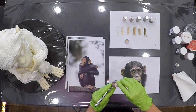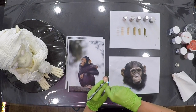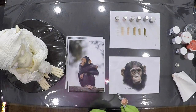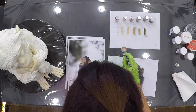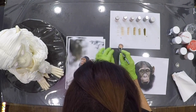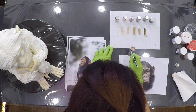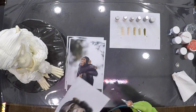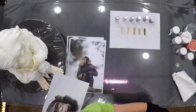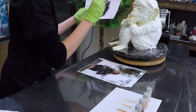Just put some color in the airbrush. You can use gloves. I always get my hands stained and dirty using an airbrush. You always have to try first on a piece of paper, so you see how it goes and adjust the amount of color you get out. I'll start with very small. Okay. Now, if we look at this picture, we have a very light nose, and over here, the mouth, lips, the eyebrows, and some parts of the ear. So I'm going to try to do that.